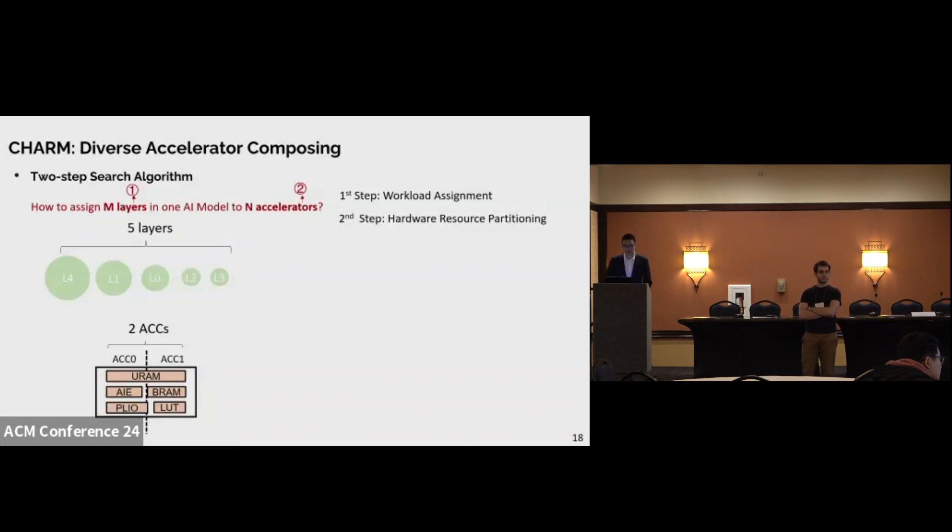Thank you very much for the interesting talk. I think you showed advantage of those AIE in this application. Can you elaborate how much special benefit you think this AIE is bringing into this design, say the AIE comparing to the traditional PL or systolic array? What's something so special about the AIE here in this application? Yes. So for my understanding, AIE has higher frequency. It's a more coarse-grained architecture than the traditional PL. In single AIE, it has the 2D dimension SIMD instruction for different data types. So the main difference is it has high frequency, it has higher parallelism, so it provides higher throughput. That's my understanding.